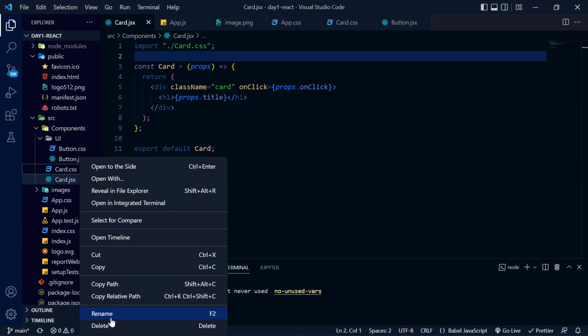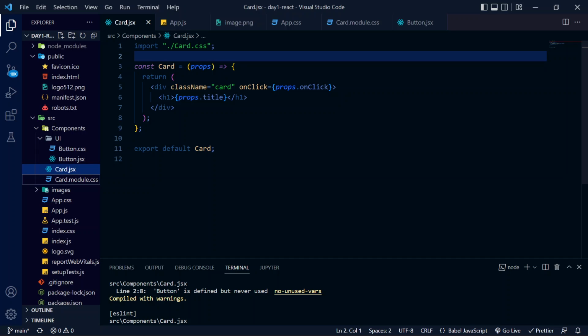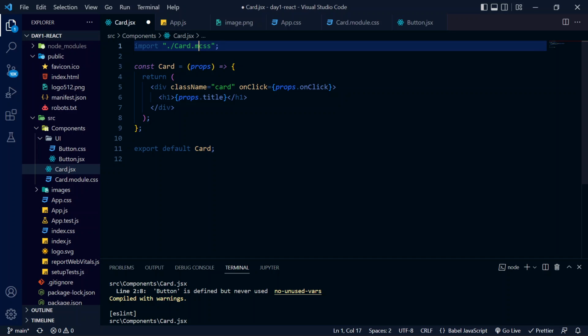So since I'm using CSS modules, I have to rename it as card.module.css. So save that, then go here to module.css. So I have these two saved. But the thing now is that I can't import it like this.